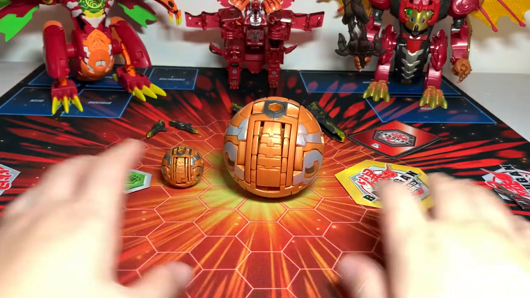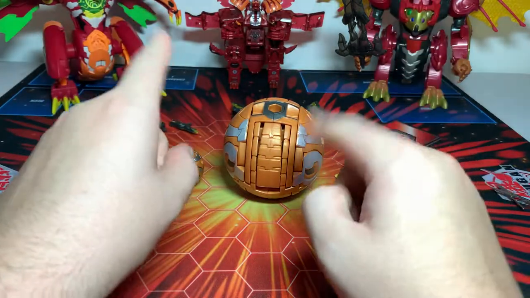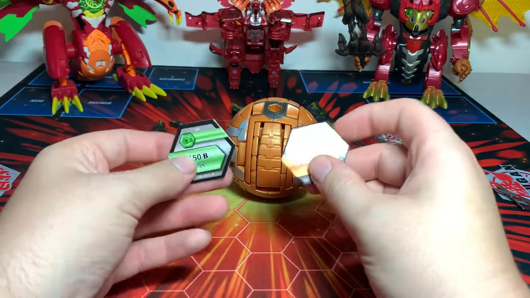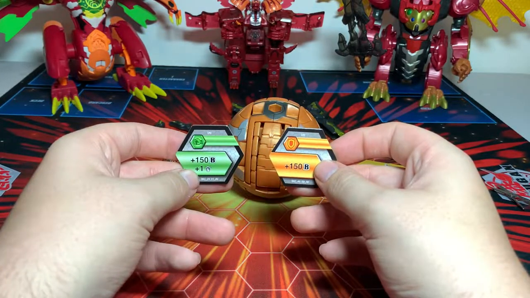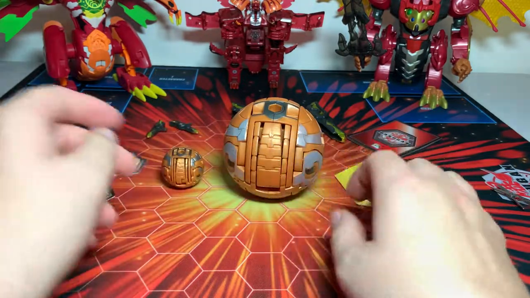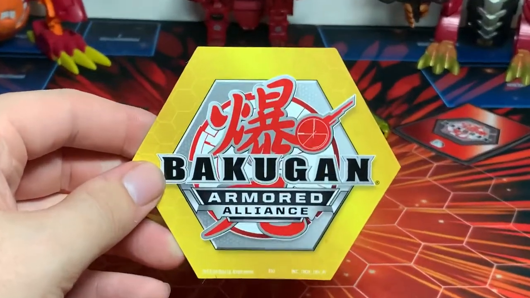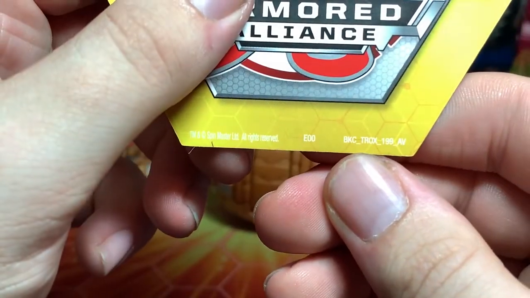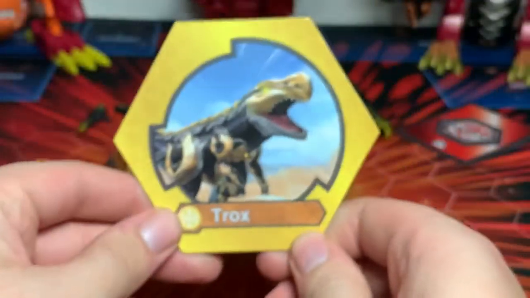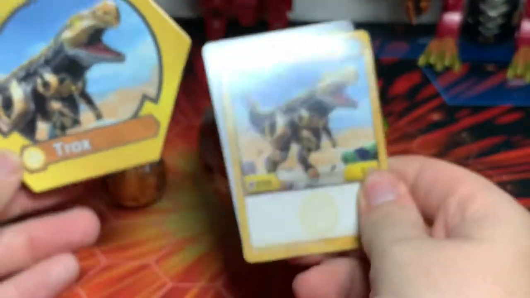Alrighty, so I do have him here now out of the packaging. And first things first, before we get to the main attraction, let's look at the cores that come with. First, regular Trox, +150 B power and +1 damage green fist, and +150 B power shield, not really the best. And Trox here, Bakugan, Arbor Alliance, Baku-Core, BKC Trox, 199 AV is his code. And here's pretty much just his character card, as you can see.